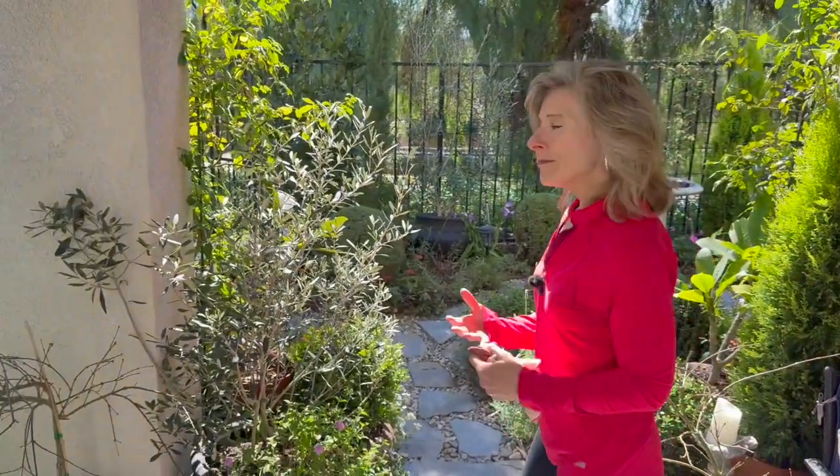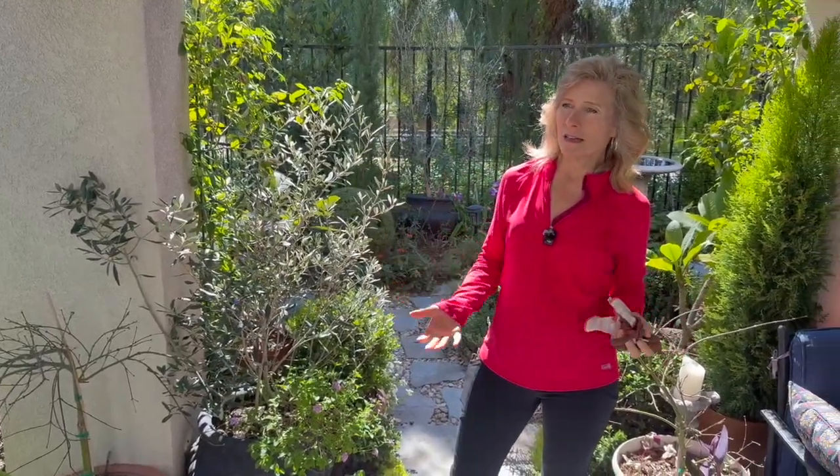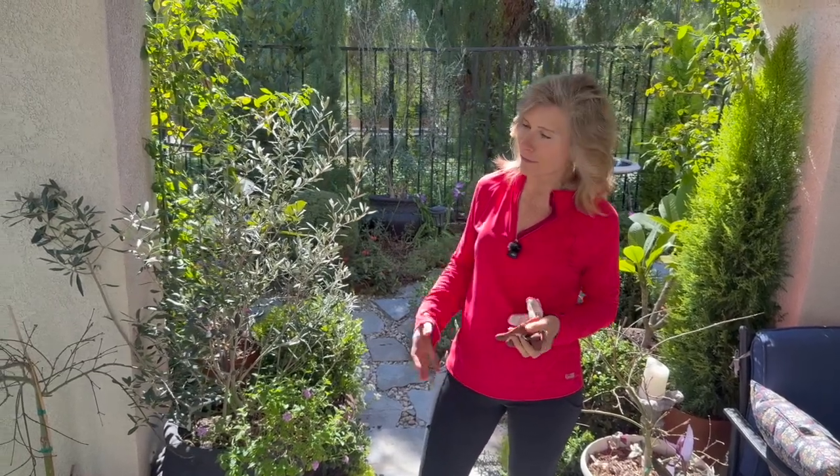Yes, and so I wanted to point those out, as well as another super popular bulb type flower, and that is agapanthus. Here in Southern California, you see them everywhere, and they are just tough as nails. The heat just doesn't faze them, and they come back and come back. After 2 or 3 years, what you need to do is divide them, and I find them on clearance. They're everywhere, but they're beautiful.